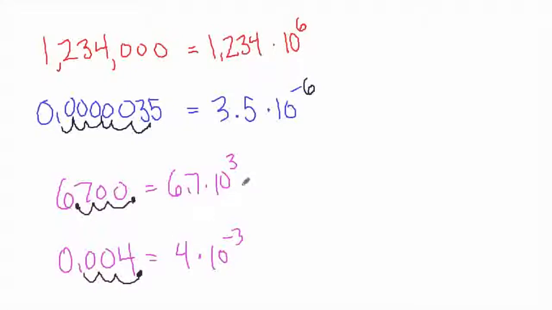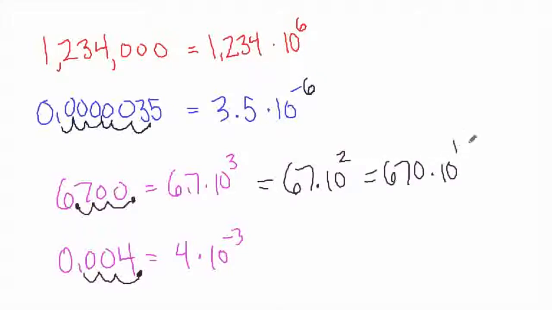Okay, now notice that different directions make the exponent positive or negative. The really small numbers are going to have negative exponents. The big numbers like 6,700 are going to have positive exponents. Now, I don't know if you worked it out before I gave you the answer, you may have said that was 67 times 10 to the 2. Or you even could have said 670 times 10 to the 1. All right, all of those are equal.